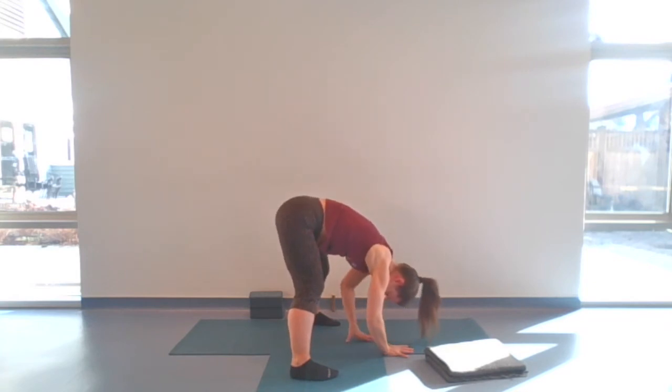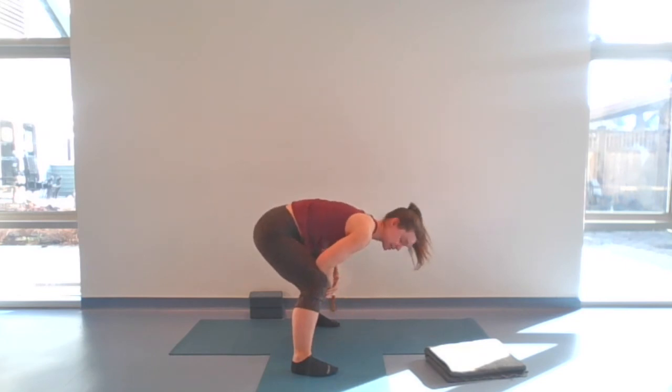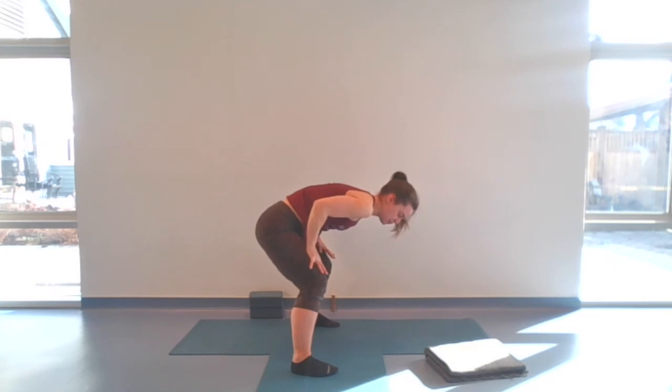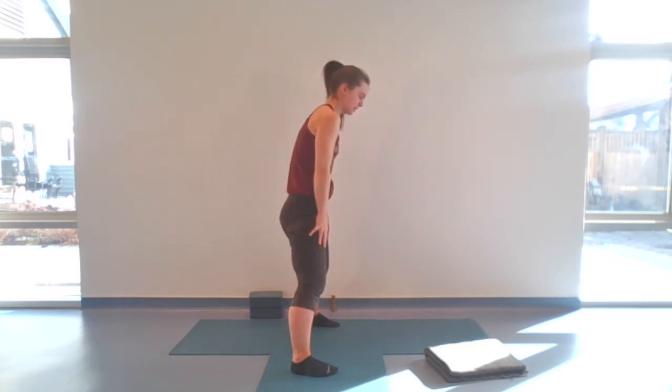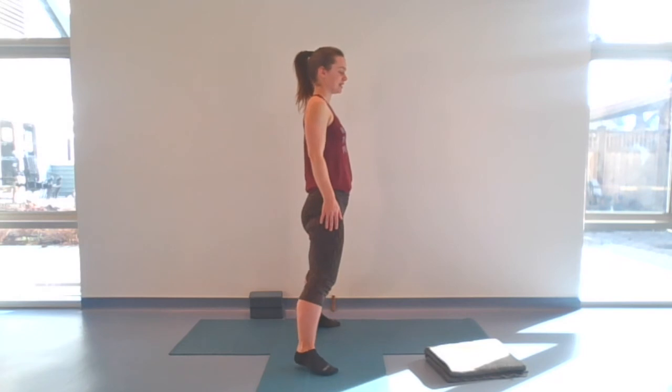Okay, let's slowly roll back upright. So it might feel nice to bring those forearms back to the thighs, bent knees. You could bring your hands back to your thighs and push the floor away as you slowly come upright. Shoulders could lift and roll back and down. And then we could heel toe, back to our mountain pose.